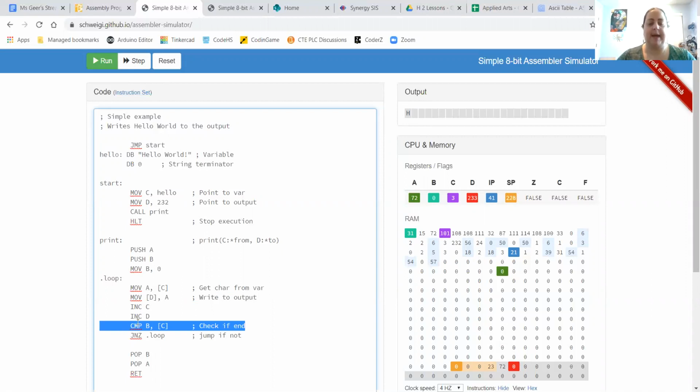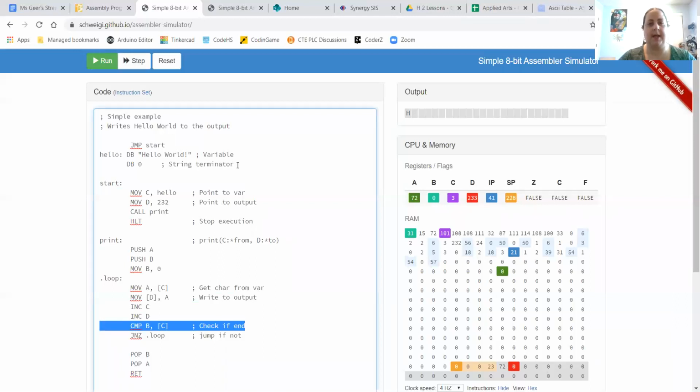All right, CMP is compare. We're going to compare what C is pointing at. That's what those brackets mean. What C is pointing at is 101. And what's in B. Now you might remember that we made sure B was 0. So we're currently going to compare 101 to 0. Why would we do that? Well, way back up here at our starting spot, when we set up our variable, we set up 0 as the string terminator.